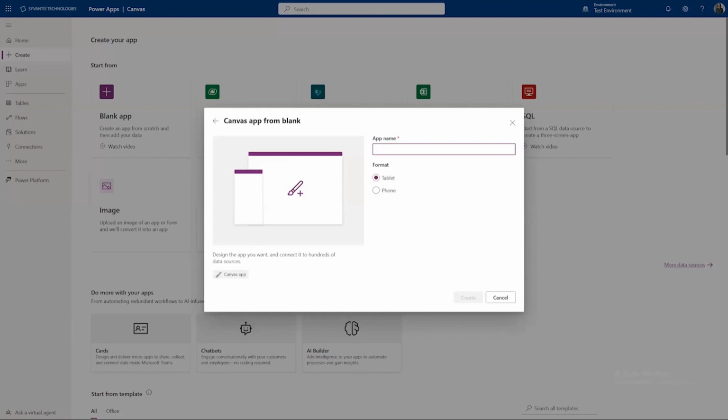You can use either of these formats on the web application, but phone apps have bars around them since the screen needs to be resized to maintain its formatting. I'm going to go ahead and select phone here since we're building a sample app and you can see what it looks like on web.